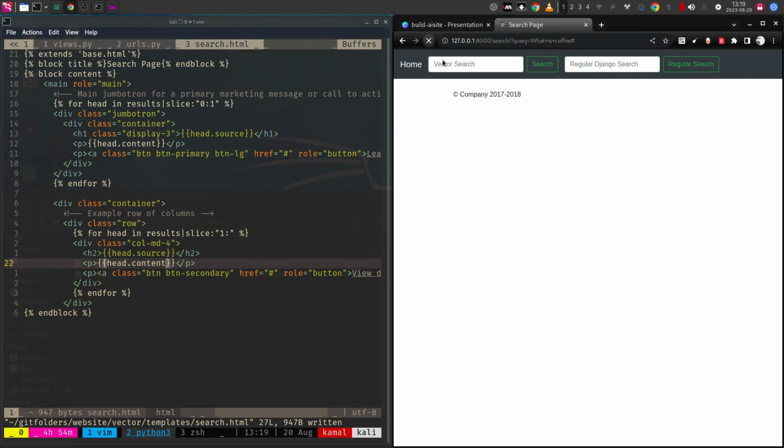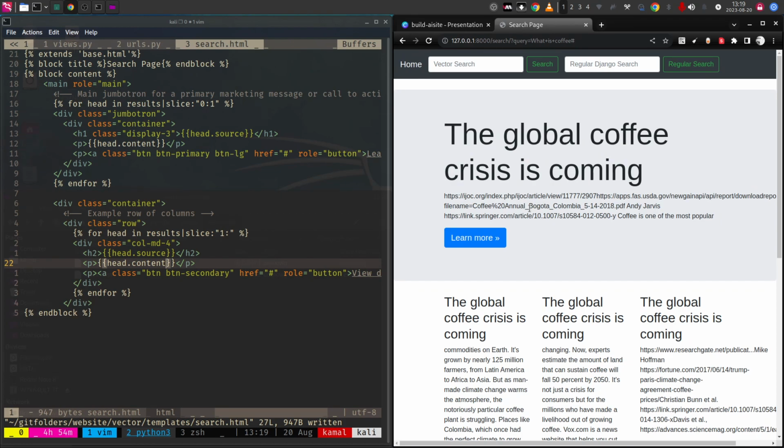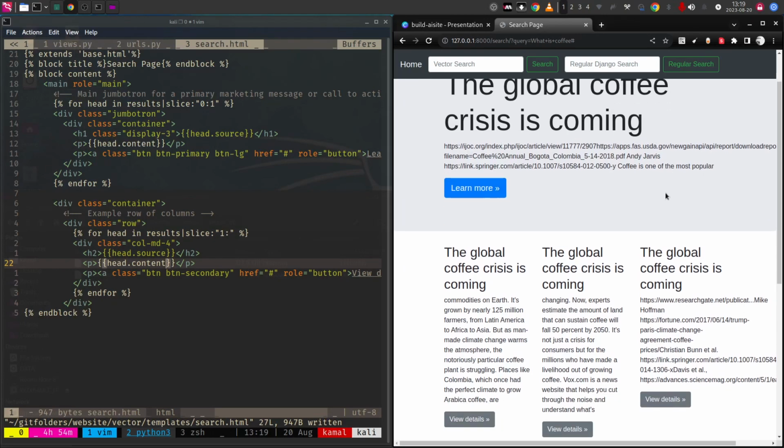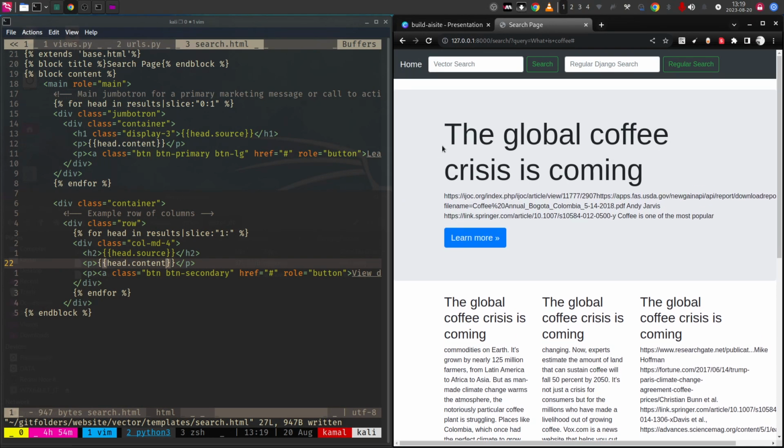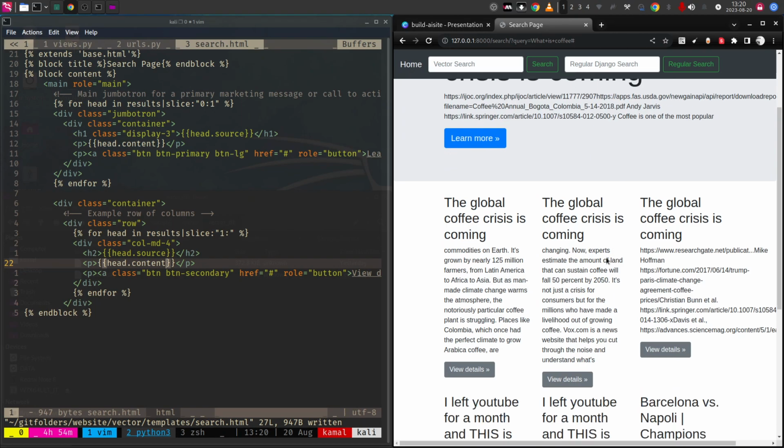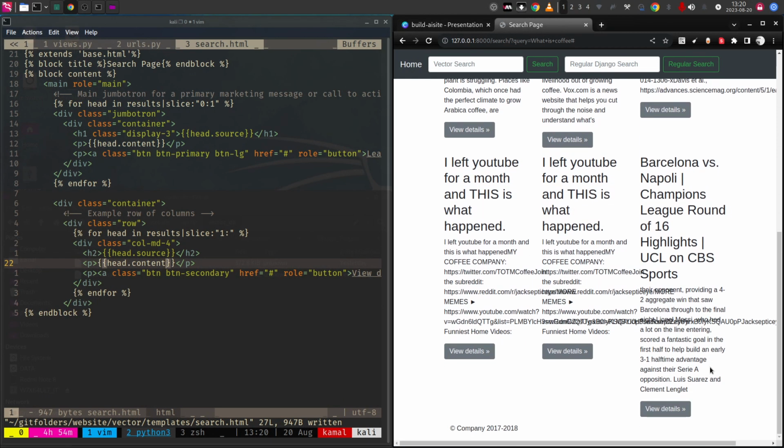Let's refresh this page again. So this time you see I did not actually change a lot of things inside here, but right now you can see that the data has completely changed. You can see that the headings are coming from the source that it is getting pulled from the vector database, and you can see the content is also different. There is lots of data coming out, but it doesn't look good.